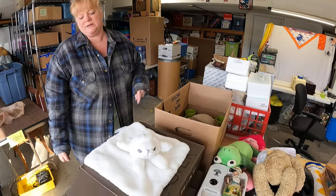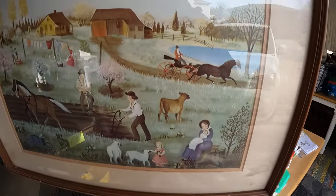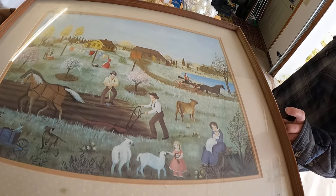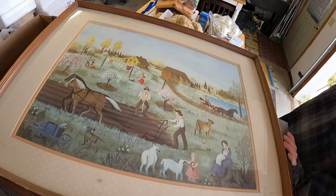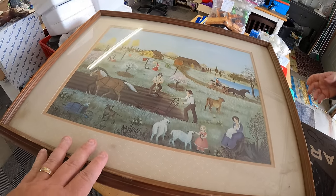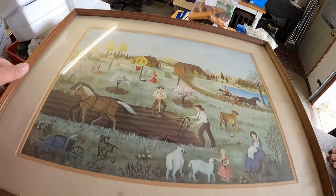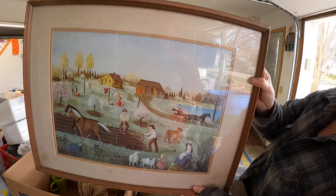All right. Except for your picture down here. Oh, yeah. There's a picture they tried to get me to buy. And I usually don't do pictures. I don't do art because I don't like to think about shipping it. But this is a signed Martha Cahoon. And I don't remember the name of this. It's a signed lithograph. And it actually sold for like $123 or $125 or something like that, if I remember correctly. And so I took it, and you know what, I will ship it. If this thing sells for $100, I'll ship it. But we'll figure out what to do with that. About $136, okay, $136 then, maybe. I don't know. But it was $100 and something under $150. So I grabbed it. It was only $2 at the ReStore. So I grabbed it, and we'll see what we can do with it.